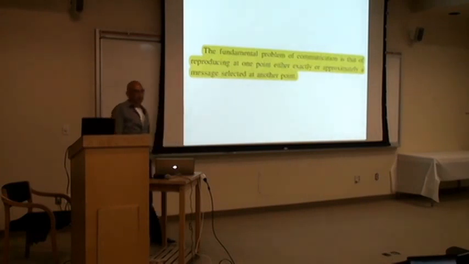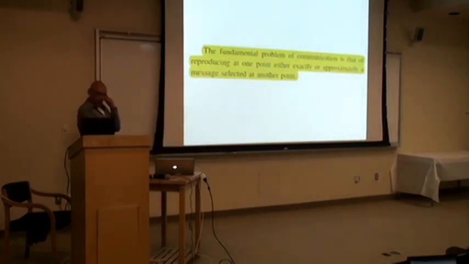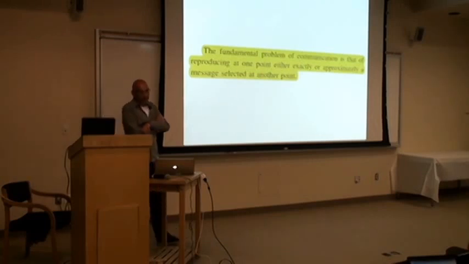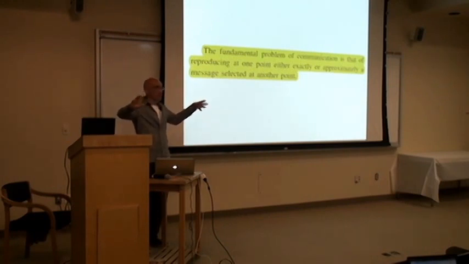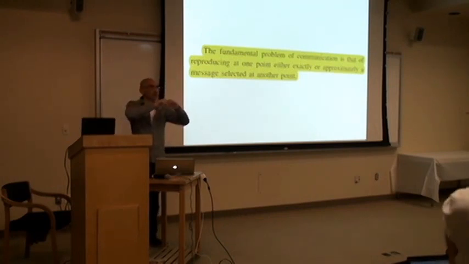And then he goes on to explain what the fundamental problem of communication is. When he says reproducing at one point, either exactly or approximately, a message selected at another point. Now when he talks about points here, he talks about points separated by distance, data transmission, or points separated in time, storage.